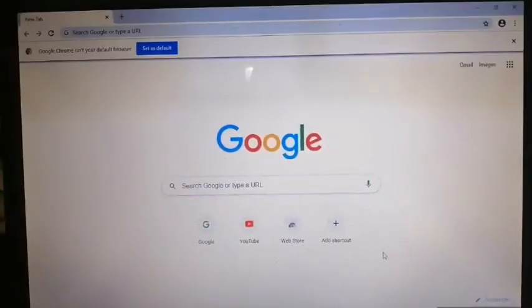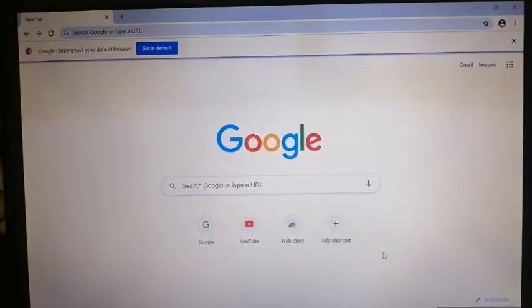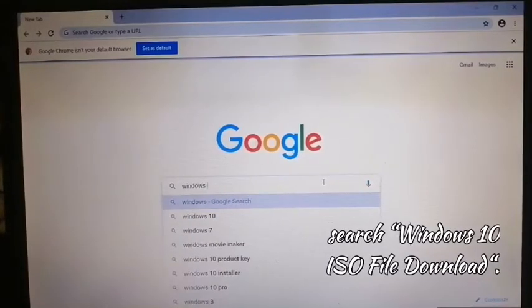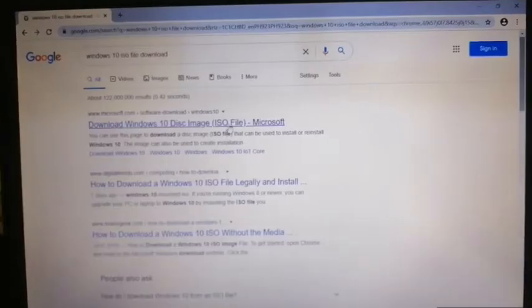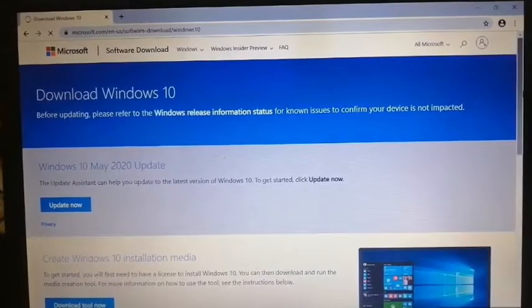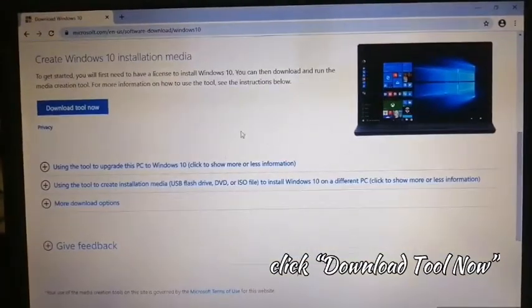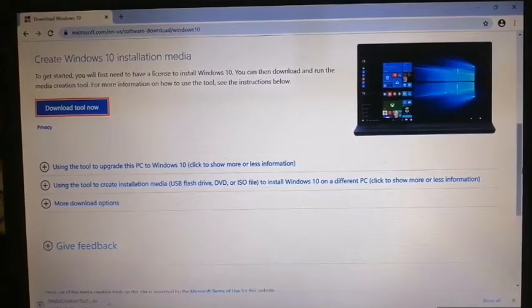To create a bootable device using an automated tool, we need an ISO file, and it is better if you already have one. I searched Windows 10 ISO file download. There. And then I just click download and just wait for it to be downloaded.